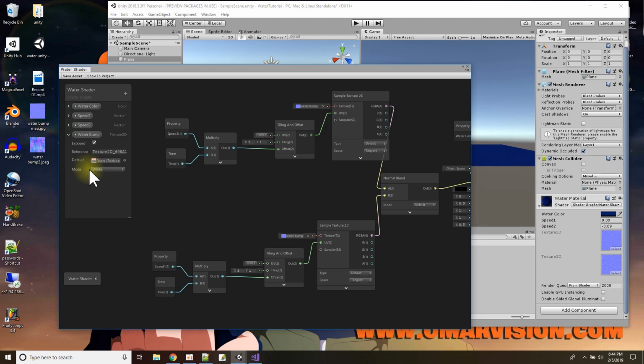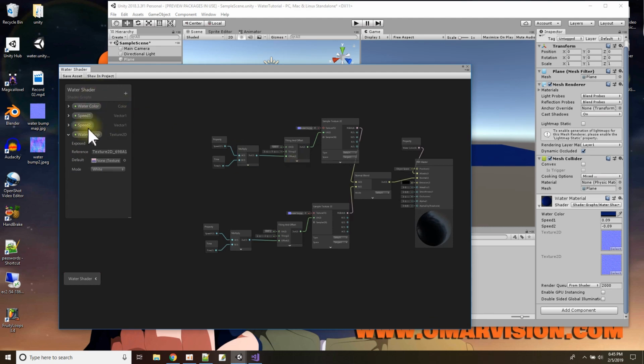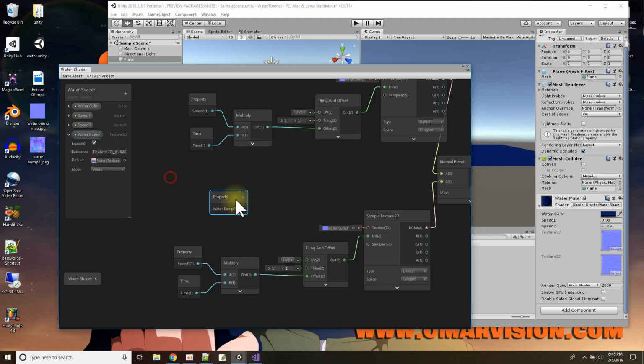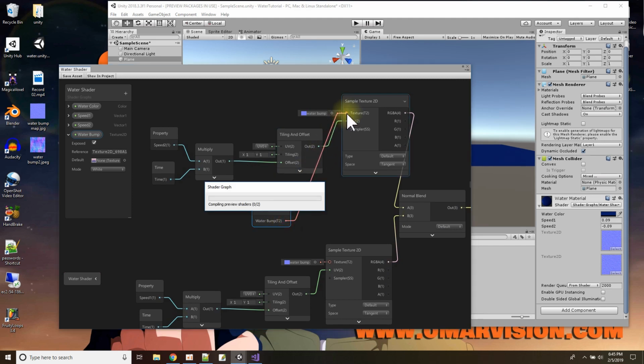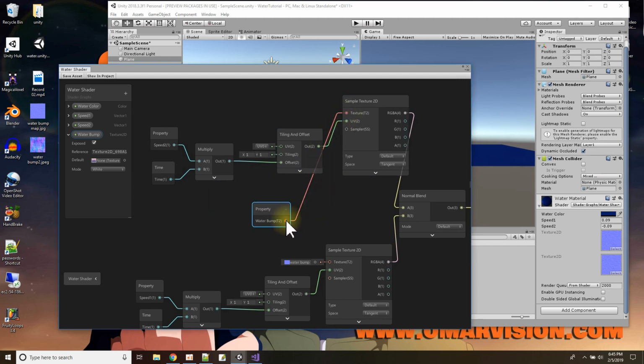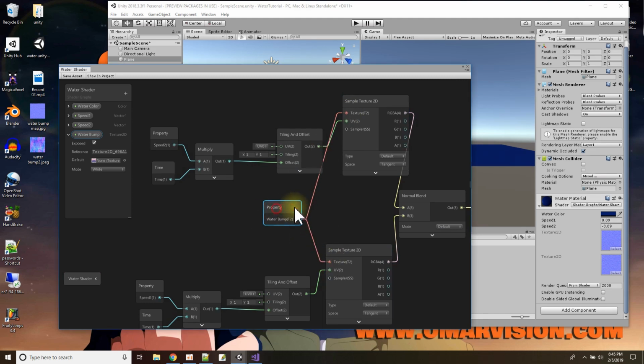When I press enter, where the heck did it go on the screen? Or do I drag and drop it? Yeah, I drag and drop it in. Okay, so now I have a water bump texture. And there's two places that are going to use it, I guess. But if I want to spread it across two places, can I do that? Can I just drag and drop that to the texture over here? Yeah. And can I also drag and drop it to use as this texture here? Yeah, okay, good. I have to use a multiply node. So now I could set the texture from my inspector window.